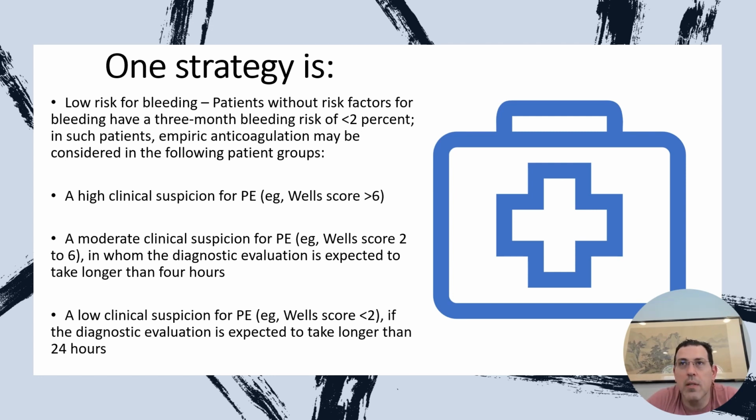So you have to determine, based on the institution that you're practicing at, whether or not you can accomplish more formal diagnostic capabilities for pulmonary embolism within a 4-hour window. If not, you should start empiric anticoagulation. However, with low clinical suspicion, you have 24 hours to do the workup. So hopefully at your particular institution, even if it was at night and we have to wait until the morning to get some imaging studies, etc., that's enough time for you to incorporate diagnostic studies before starting empiric anticoagulation.